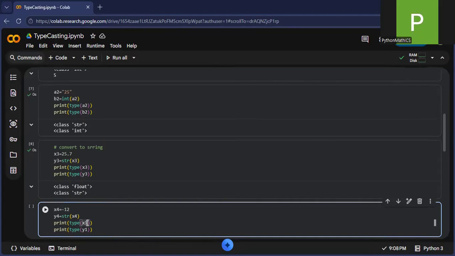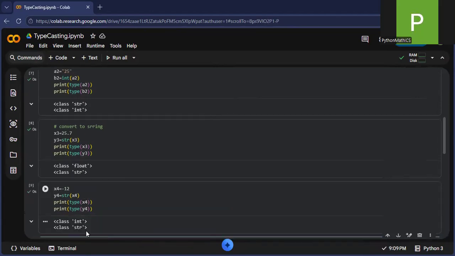So this is your x4 and this is your y4. You see originally it was integer and it has been converted into string. So that's all about typecasting.